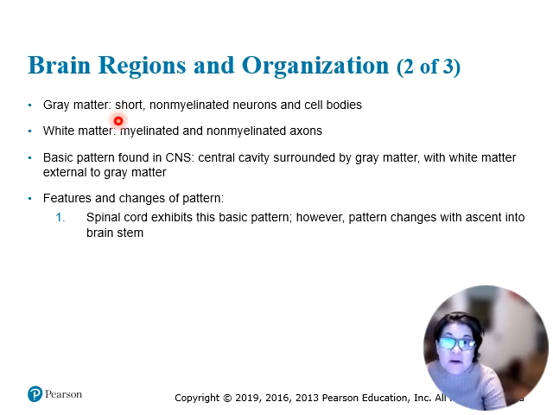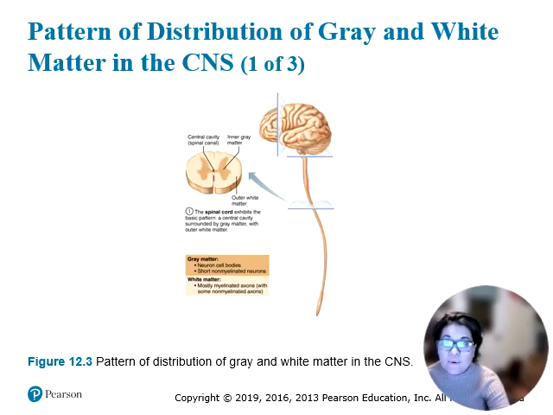Okay, so in your brain you have gray matter and white matter. The gray matter, and you've probably heard of this, but it's real. The gray matter is the short, non-myelinated neurons and the cell body end of the neurons, and then the tail ends, the axons, are the white matter, and they're white because they're fattier because they have myelin. So in the central nervous system, you have gray matter and white matter. And then you'll see a similar pattern in the spinal cord. If you do a cross section right here, you'll see gray matter right here, and then you'll see white matter right here. So these are the cell bodies, and these are the tails. This part's myelinated, and it's fatty. That's why it looks white.